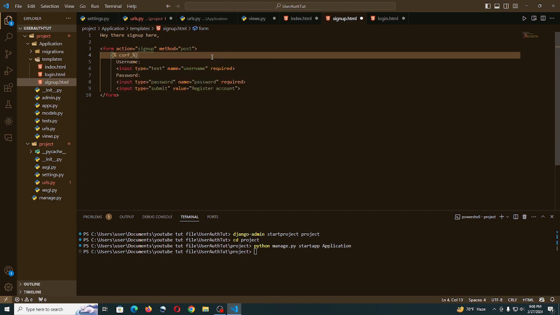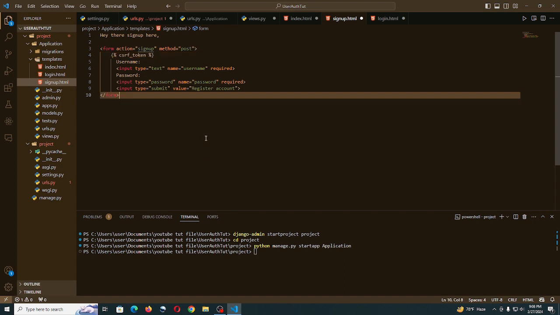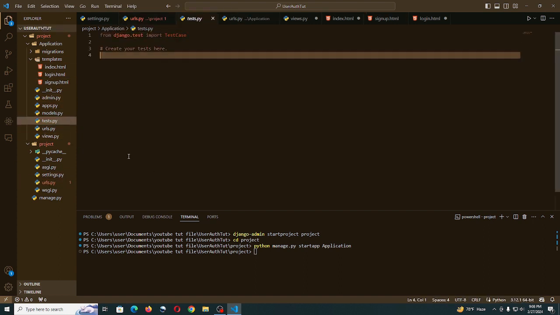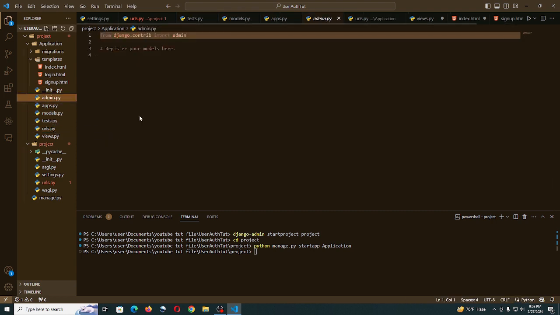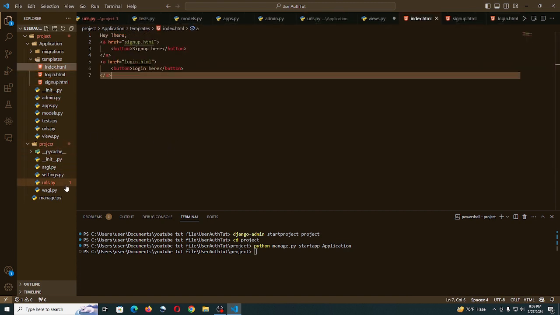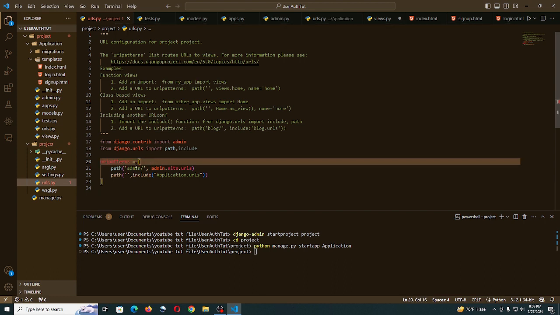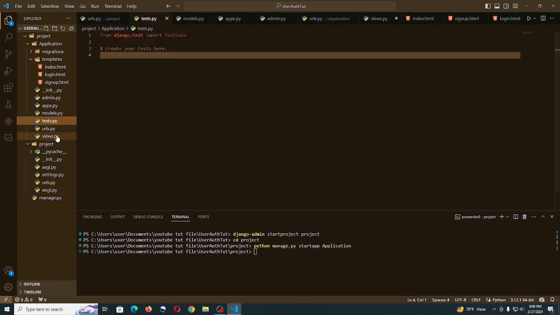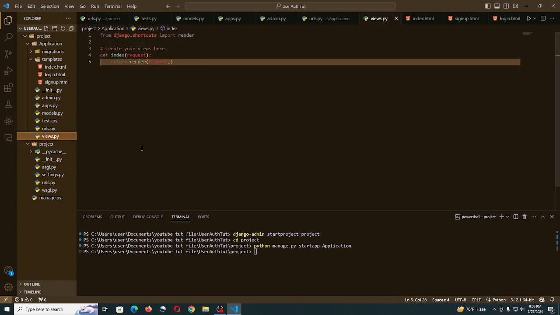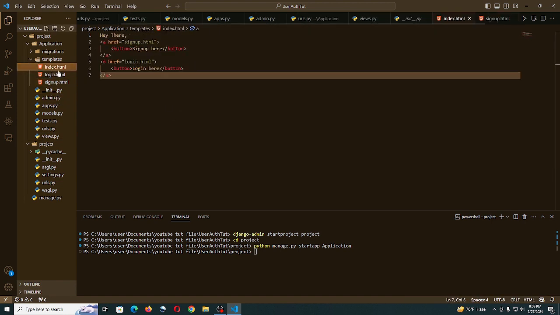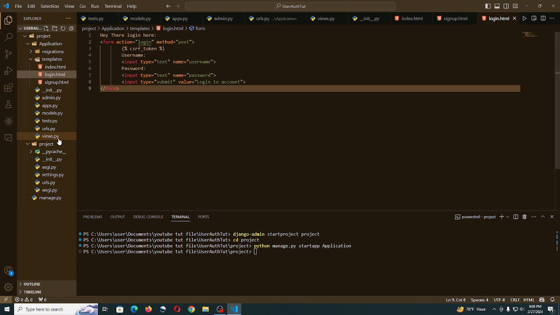And don't forget to save. I forgot to save. Okay, this and this and this. Why did I not save? Okay, I forgot a comma. Don't forget it like me. Now okay, everything is saved. Now everything is almost done in the templates.